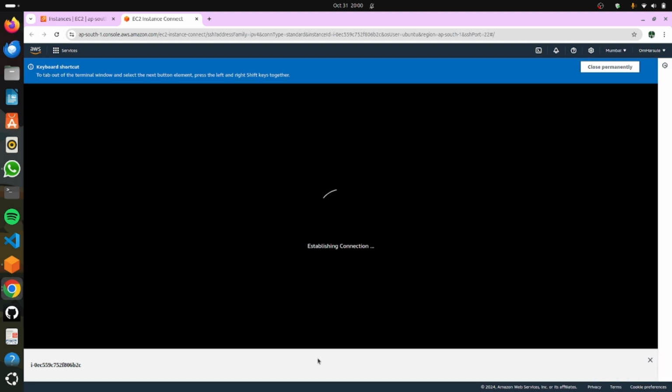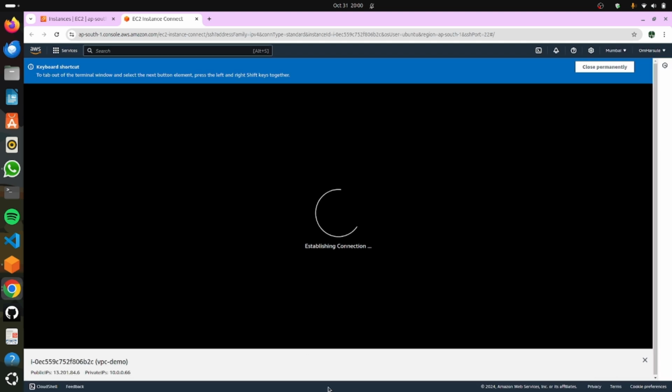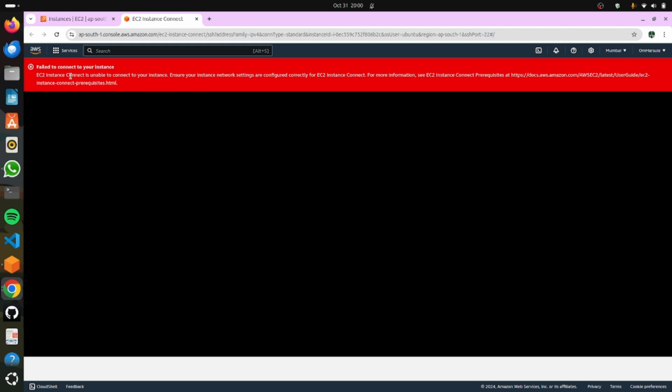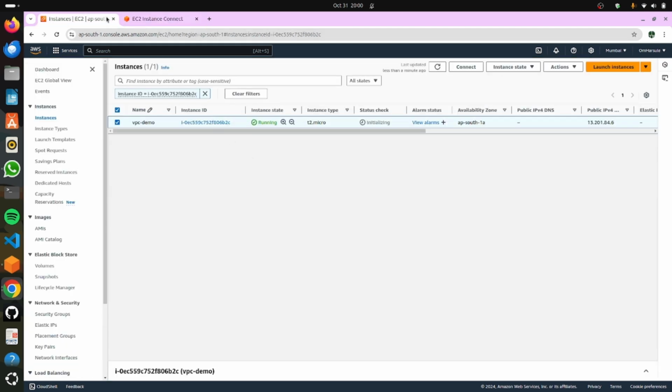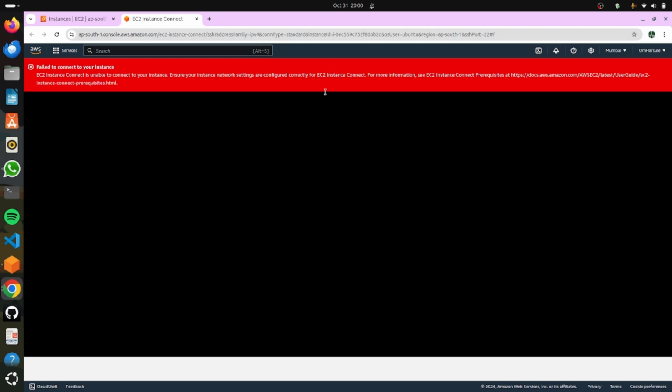Let's see if it connects or not. It failed to connect to the instance. As we first got the warning, the instance is not in a public subnet.